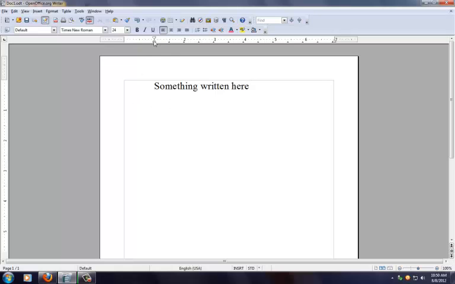Now the margin will all start here, but say you want extra space in between the margin and the words. You can come right up here to the top little arrow that's pointing downwards. Click on it with the left mouse button and you can actually move that. And when you move it and release it, then you now see that the word something is aligned to that.